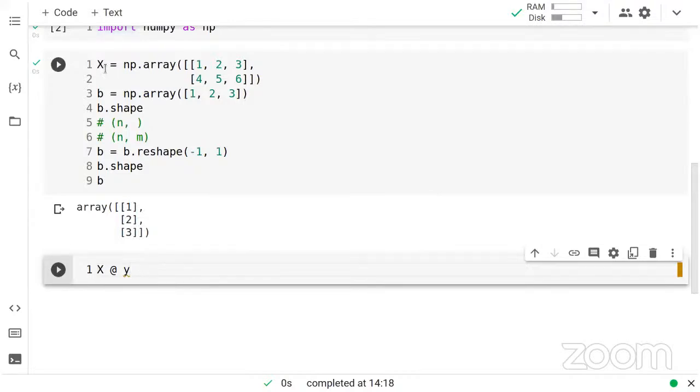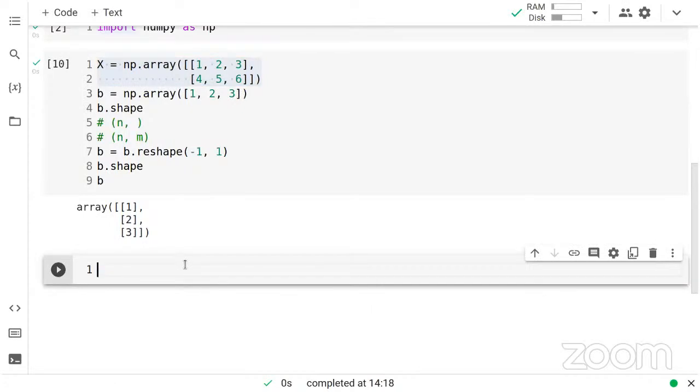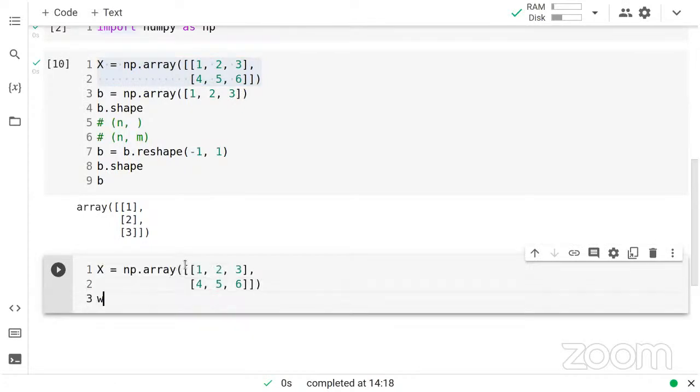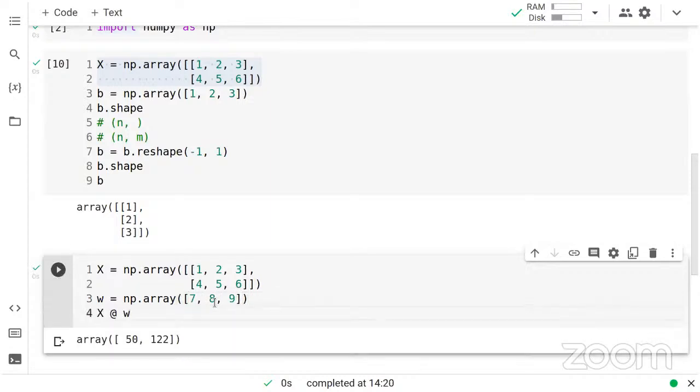That is not needed. I'll show an example. You have your data matrix, and let's say you have a weight vector. How many elements should there be in the weight vector? 3, right? So let's say 7, 8, 9. That's the weight vector. Now xw will work perfectly fine.